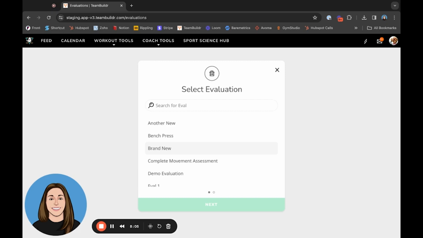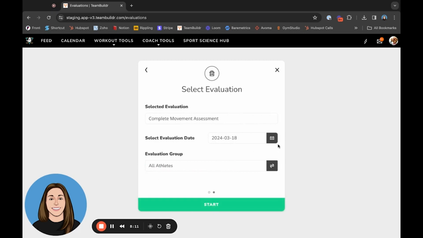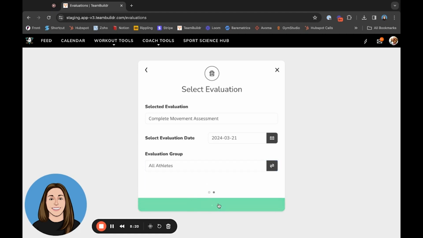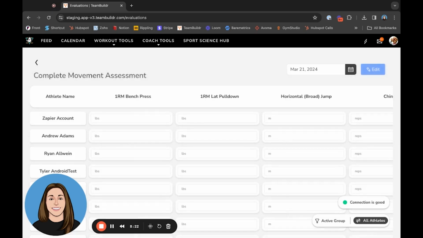So selecting from our existing evaluation, we can select complete the movement assessment, and we're going to select the date that we want to record the eval on. And again, we can select from group calendar or all athletes. We'll hit start, and then that existing assessment will populate down here.